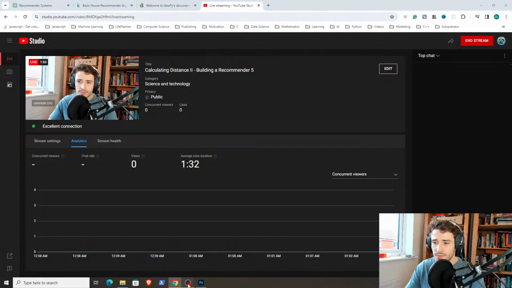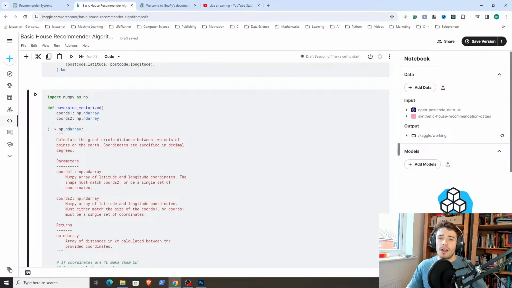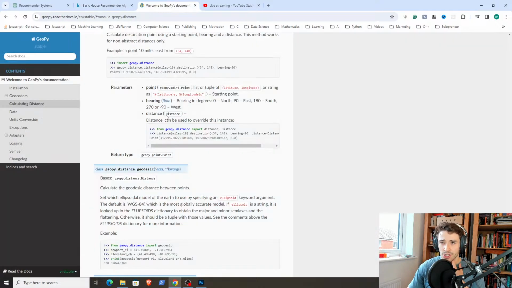What I've got is this function left over. So I wrote a function using numpy because I tried using this library here, geopy, to calculate the distance.